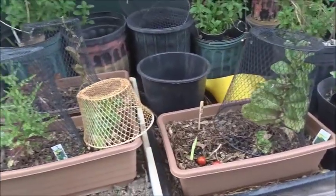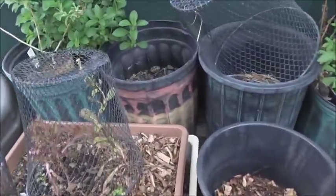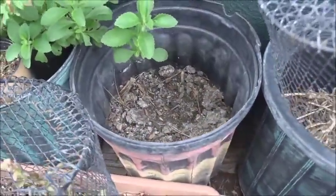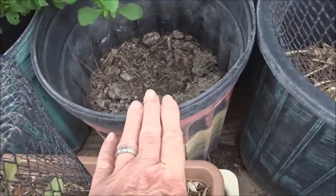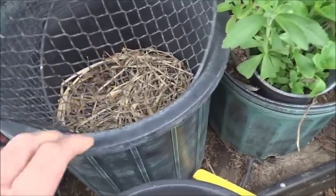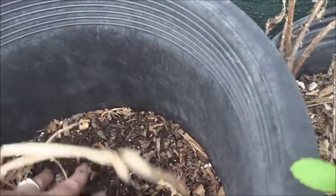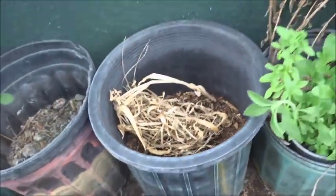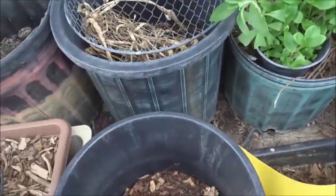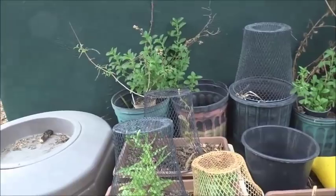Here I have lettuce growing and I'm going to move it somewhere else. We did so well with ginger — I had ginger growing in here. That was the video I did on ginger. All that ginger came out of here and I still have ginger in here — I have not harvested yet. It's full of ginger.